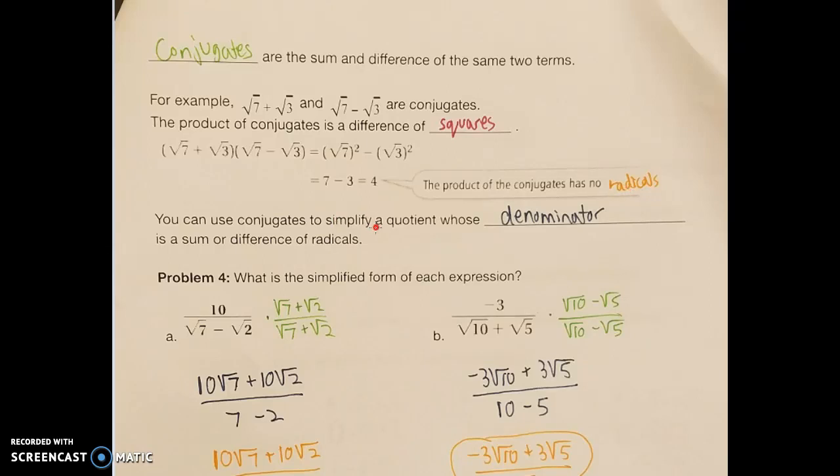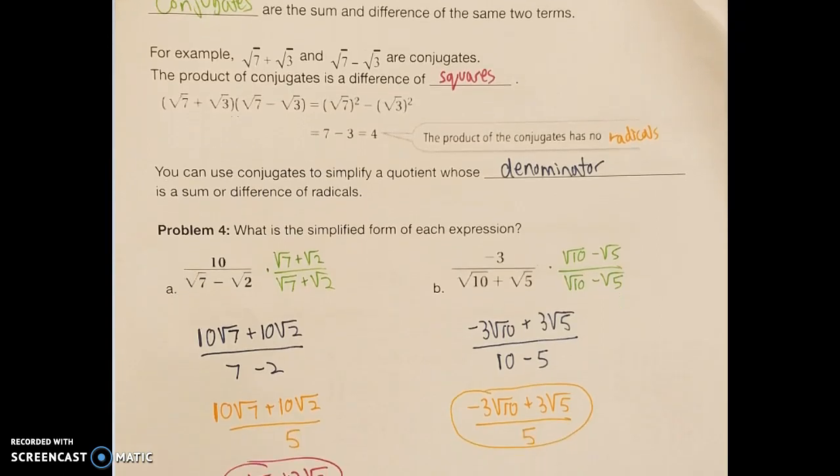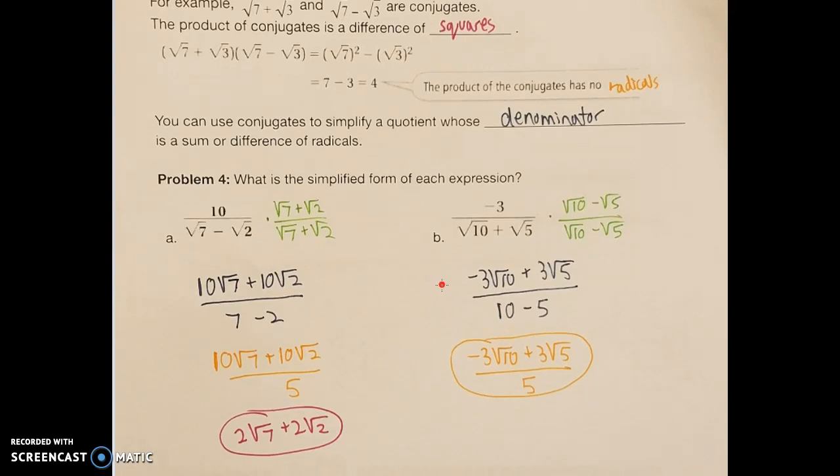We can use conjugates to simplify a quotient whose denominator is a sum or difference of radicals. And it's going to make these a lot easier if we can just use conjugates rather than trying to simplify each one by itself. So for example, if I have 10 over the quantity rad 7 minus rad 2, if I'm trying to use that conjugate, I'm going to still use rad 7 and still use rad 2, except instead of subtracting, I'm going to add those together. And if I want to multiply on the bottom, cancel it out, I also have to remember I can't do that unless I multiply the same thing on the numerator as well.